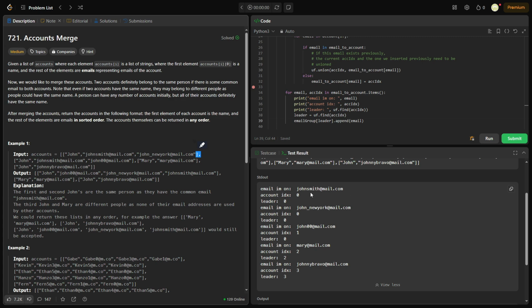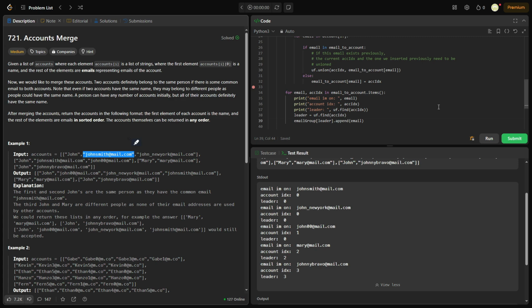And as you can see, by the way, this John Smith Gmail only shows up once, right? And that's what we should expect though, right? Think about it. If John Smith belongs here and it belongs here, but we're doing a merging, of course it should only belong up here when we do the merging, right? We don't want John Smith to show up twice. We want to merge these accounts, right?